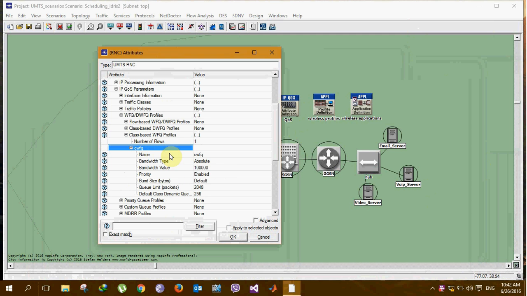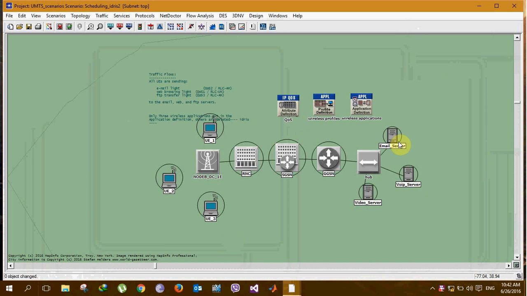I played with the values hundreds of times, and after that I made it affect all the nodes that contain IP quality of service.